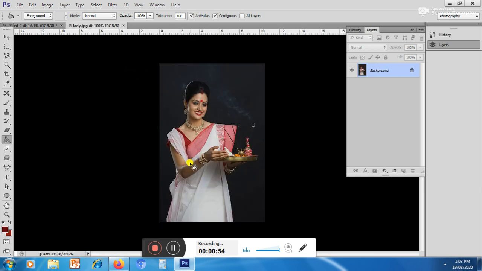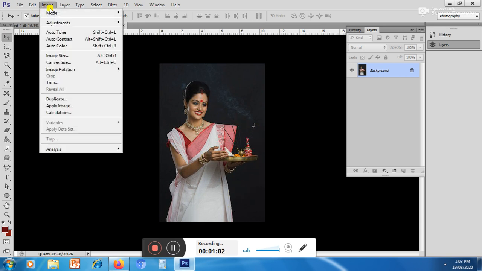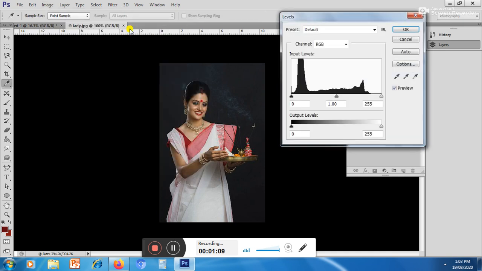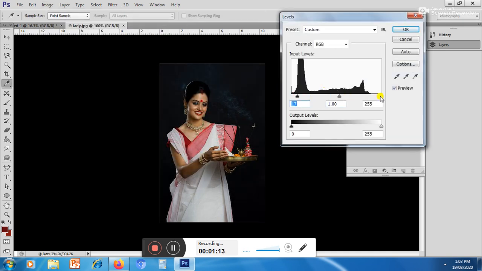This. Okay. Now for this image, there is no clear outline. So that for highlighting, there will be a proper problem. So I'll go image adjust level. Okay. You just increase the size of this. And this is to make it more clear.